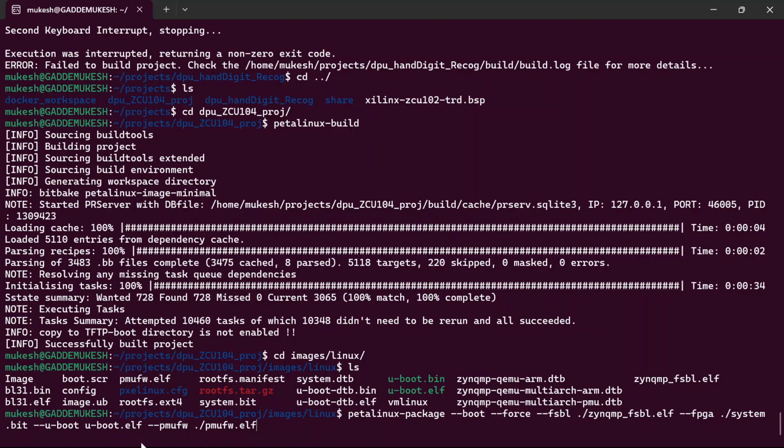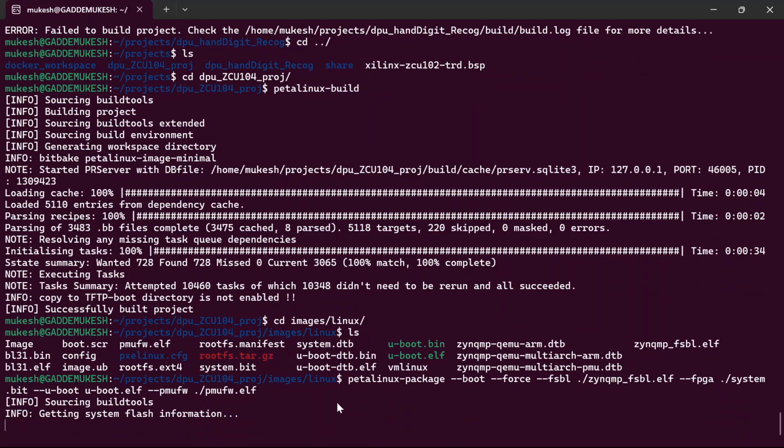Also I want to mention one more thing: if you're changing your hardware, simply replace this system.bit with your own bit file, just replace the file path here. There's no need to rebuild and get the hardware again. It's not required.